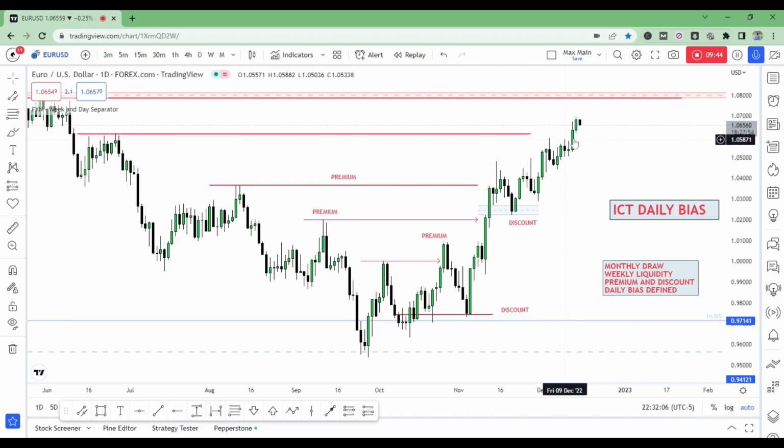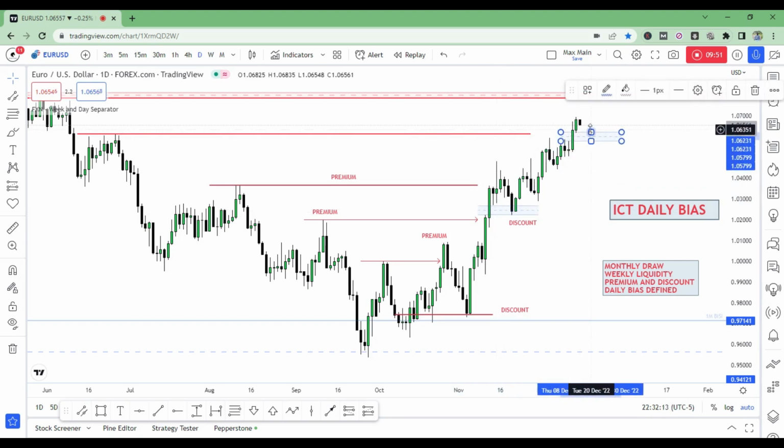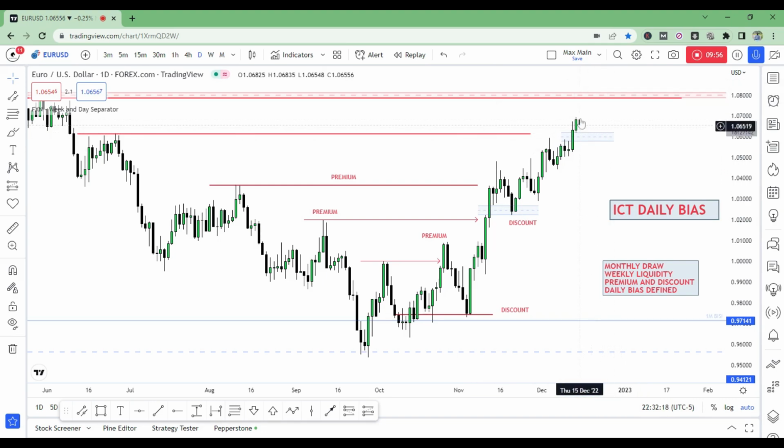In fact, I'll be watching this coming week. This is the level I'm watching currently. And you'll see, guys, that this market will come back down to this level. It's actually showing signs of coming back to that level, and probably we'll be watching that. If this market is truly still bullish, we want to see this level respond and show willingness to drive even higher towards those monthly targets. So guys, that's how I define my daily bias, and that's it. There's nothing more to it. That's all you need to define your daily bias.